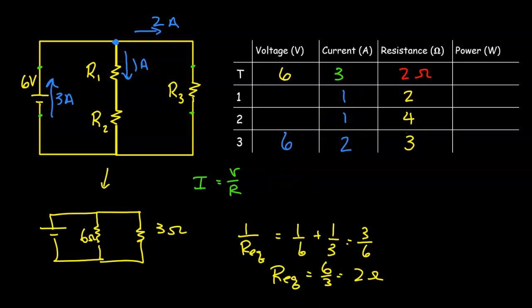Then we're going to go back to Ohm's law, and we're using V equals IR. So 1 times 2 is 2, and 1 times 4 is 4. Notice that if you add up 2 plus 4, we do get 6 volts because this end of R1 and R2 branch and this end is touching the battery, the two ends of the battery, so they need to have the same voltage.